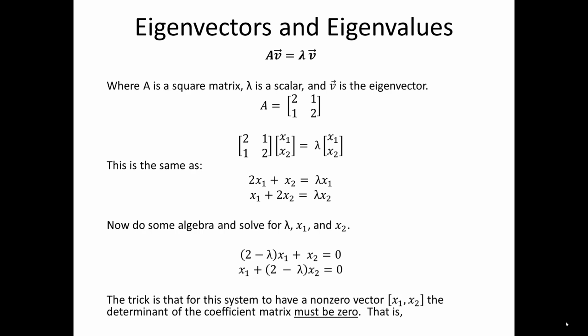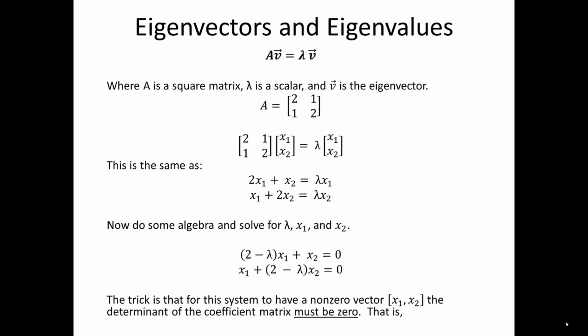Now, if we insert the matrix A into our equation A nu is equal to lambda nu, we get 2, 1, 1, 2 times x1, x2 is equal to lambda x1, x2. If we expand this out, we get 2x1 plus x2 is equal to lambda x1, and x1 plus 2x2 is equal to lambda x2. If we solve for lambda x1 and x2, we get 2 minus lambda times x1 plus x2 is equal to 0, and x1 plus 2 minus lambda times x2 is equal to 0. This gives us a matrix of coefficients in standard or canonical form. This is in Hefferon's textbook in matrix form at the top of page 400.